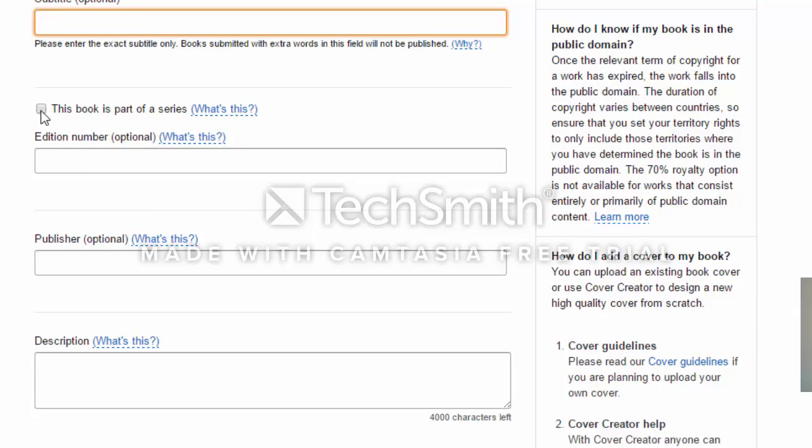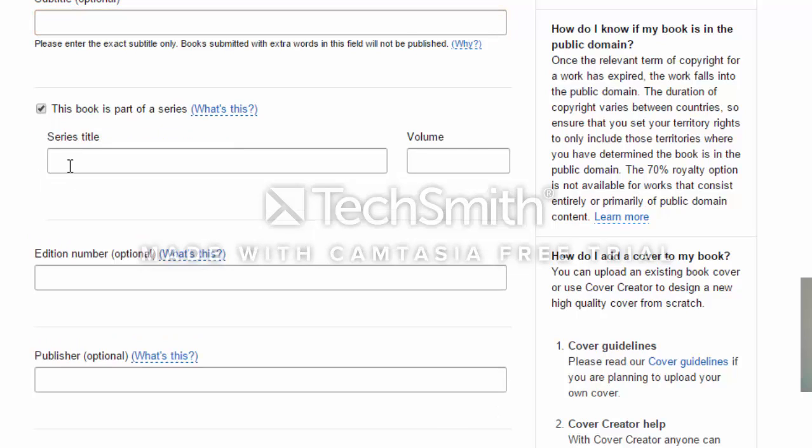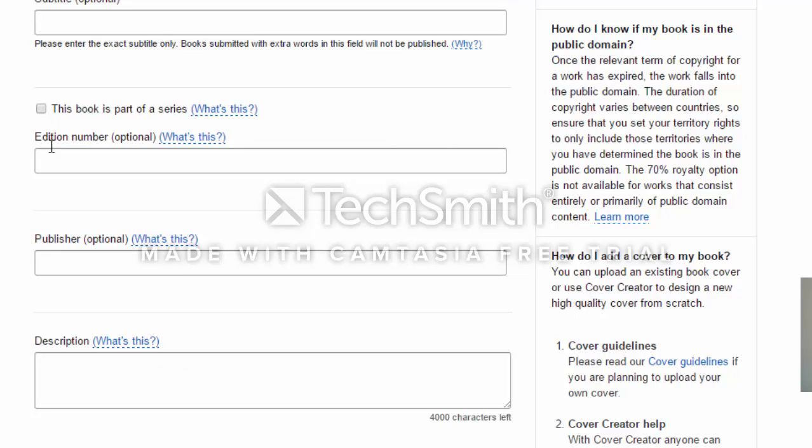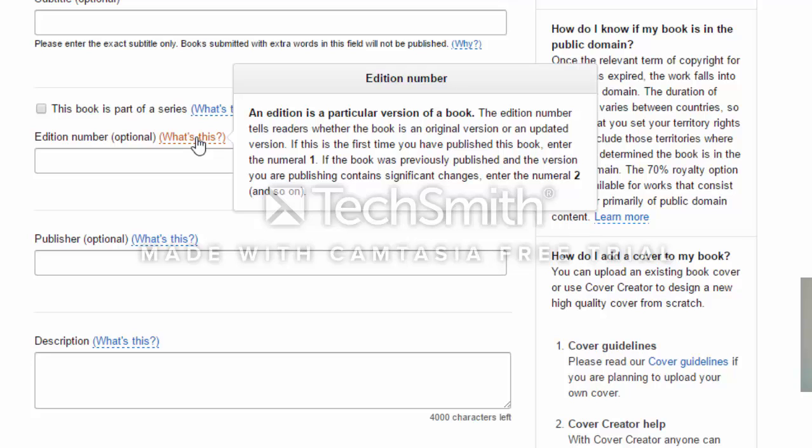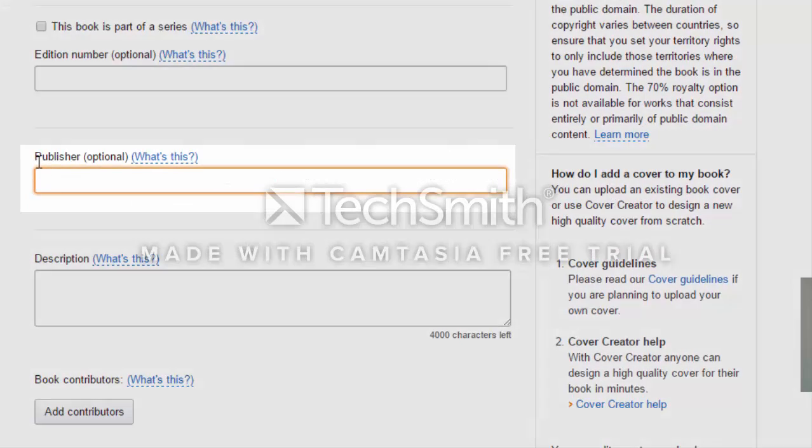And then you would scroll down and note whether or not this is part of a series. If it is part of a series, you would click here, enter the series title, and the volume number of the book that you're publishing. Is this book 1, 2, or 3 of the series? If it's not, just go ahead and unclick that and move forward. Also want to call out, as I'm sure you just noticed, that when you hover over any of this hyperlink information, there is more information in a call out box to give you details about what that field's about.